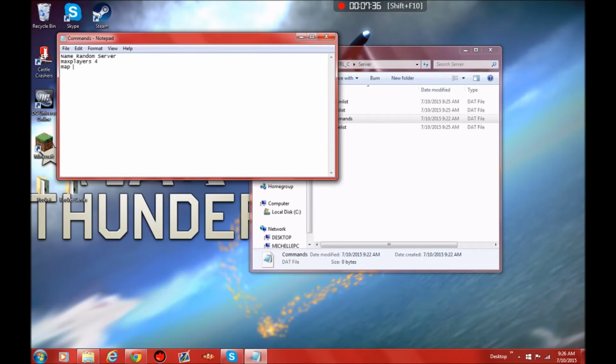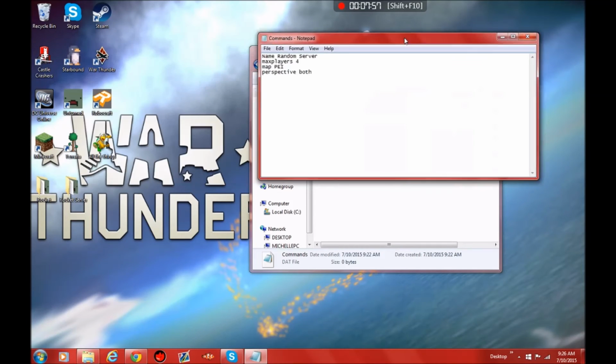Do map, PEI, and you can change that if you have a custom map. And perspective, do both. So then you can toggle third person and first person. I'm pretty sure that's it.